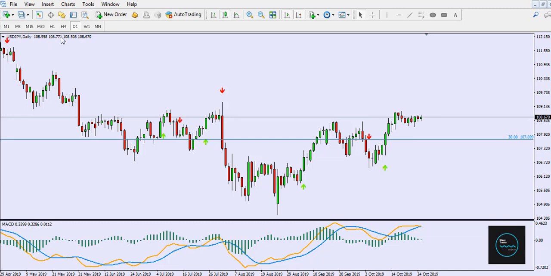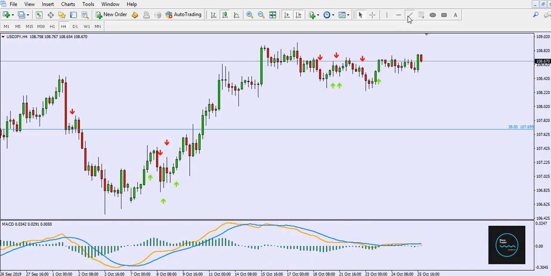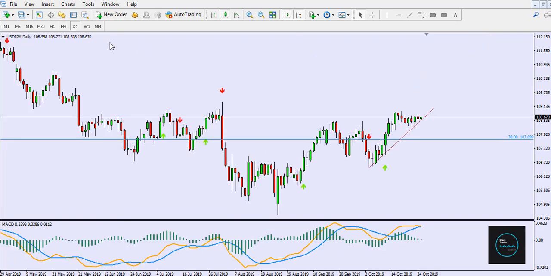So what can happen here is, for instance, if we get a break of this trend line, then there's a possibility of getting a sell situation there, because we are thinking of selling on the USD CHF as well. So this could be a possible sell situation as well. But there's no setup here right now that I can convincingly put a finger on. So this is a watch phase for this currency pair. I will be keeping my eye on it, preferably on the daily chart.